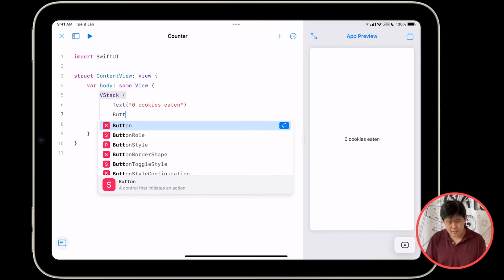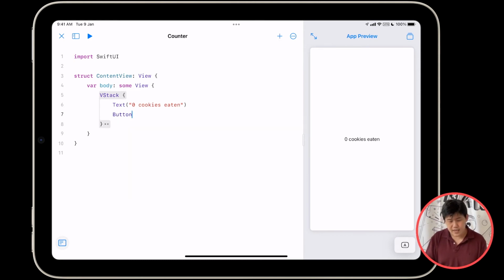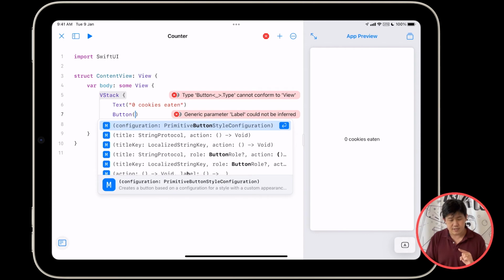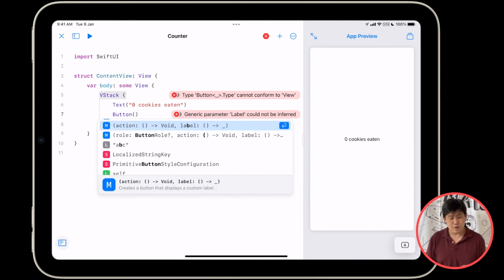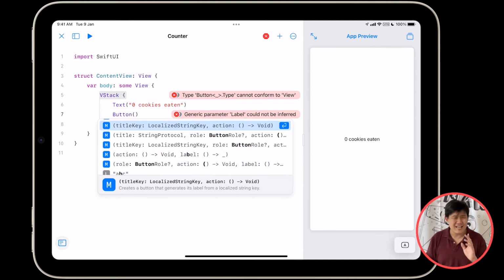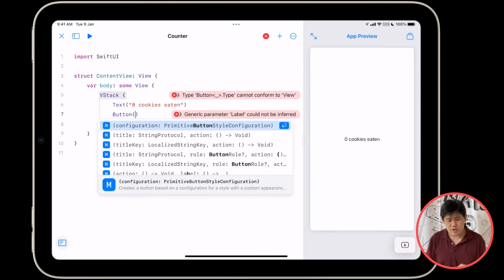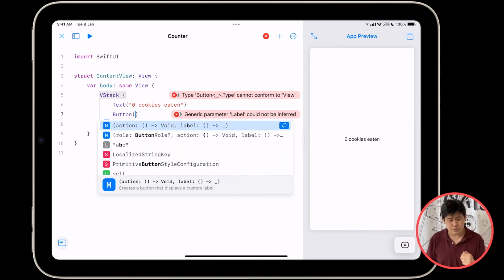You can press enter, and you type in an open bracket, right? And you get to choose what sort of button that you want to create. This is a bit like when we were creating functions of the same name with different function signatures, but not quite, right? Very similar, but not quite the same. So when you are doing something like this, I would like you, for most of this course, to choose the one that says button action label.